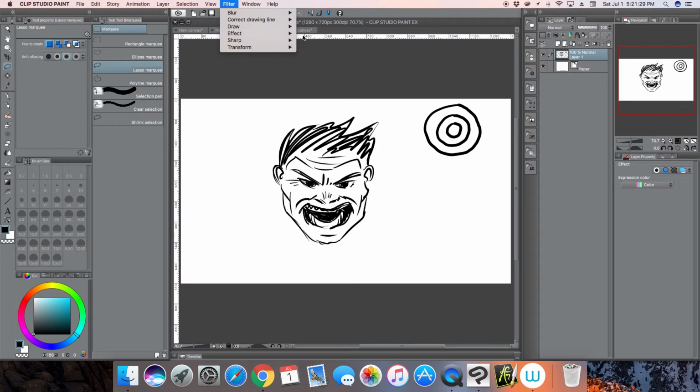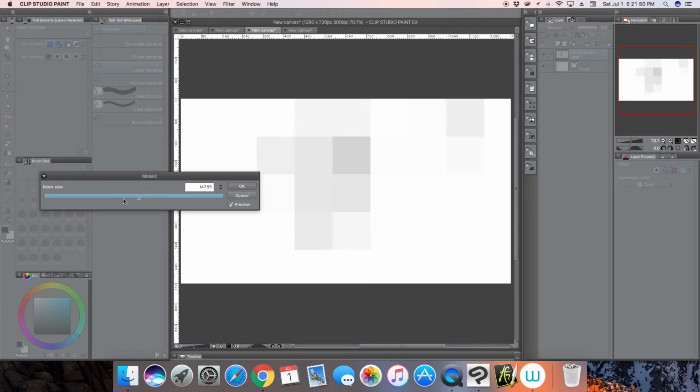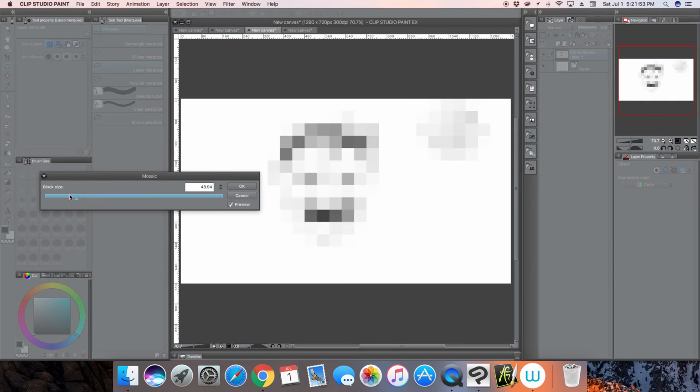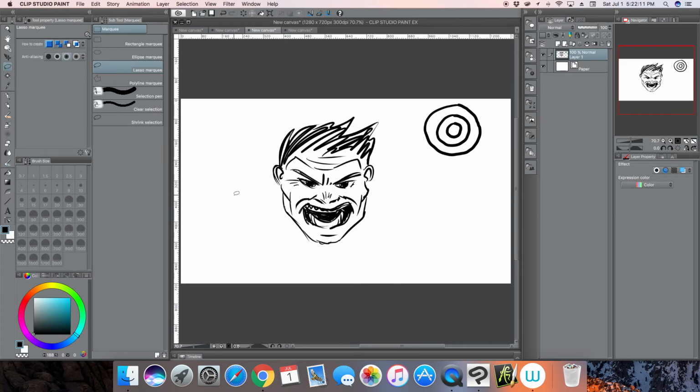I don't know. Mosaic, it's under effect, mosaic, seems to pixelate your drawing. So here you'll see I'll kind of pixelate it. You know what, he kind of looks like the old Doom games from back in the day when you pixelate it. But yeah, if you're into pixel art, this should make your art really simple, because you can go ahead and draw it normally and then use this effect to pixelate your drawing so it'll look pixelated. So if you're into pixel art, that tool should come in handy.